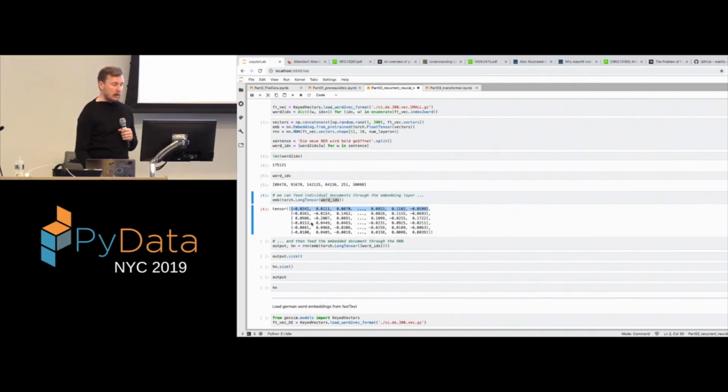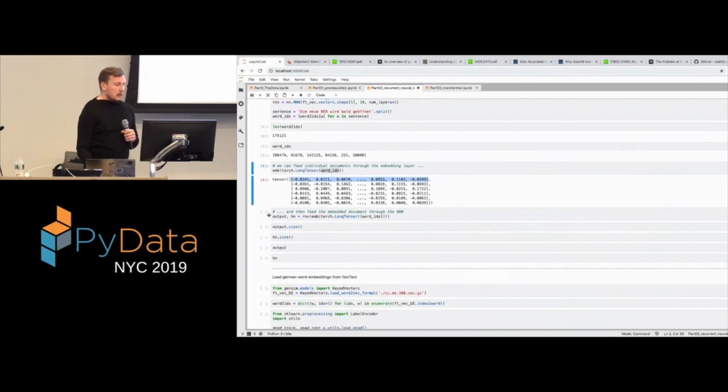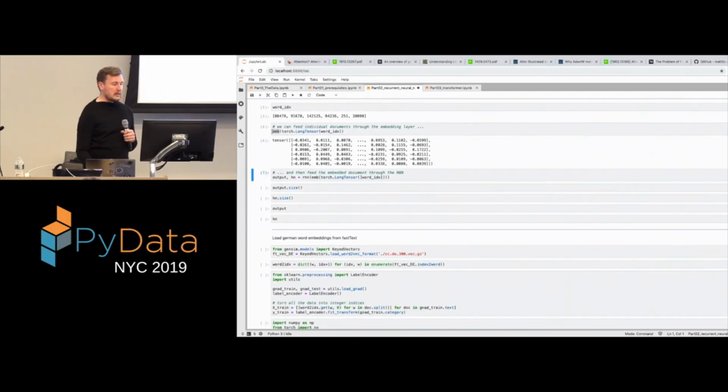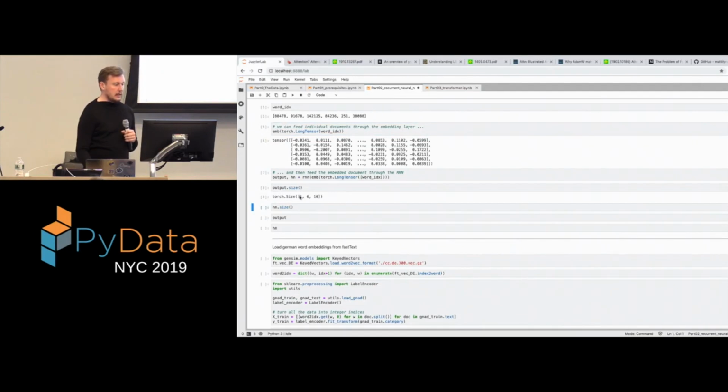This is the recurrence unwrapped. This is actually just the embeddings, so this is now looking up what the word embeddings are. This is 6 by 300. And then you run this embedding through the RNN, and we get something that is 1 by 6 by 10.